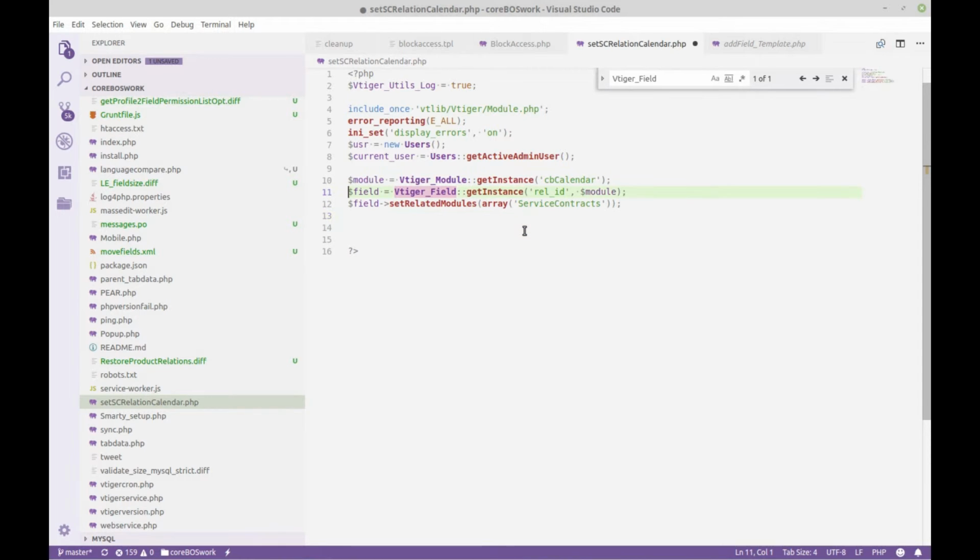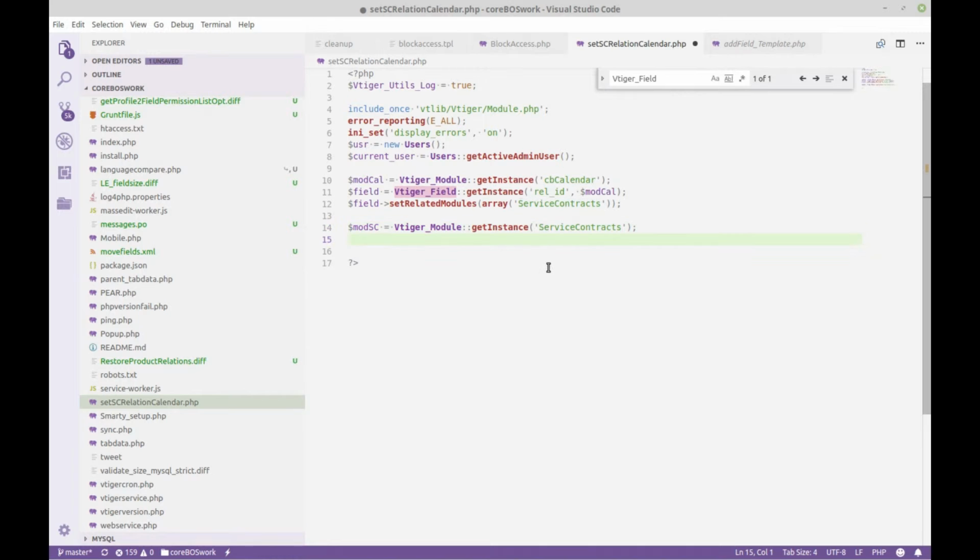Now I have to do something similar, because since we're programming this totally, we have to do all the work. Now I'm going to get a new reference. This is a reference to the calendar module, and this is a reference to the service contracts module.